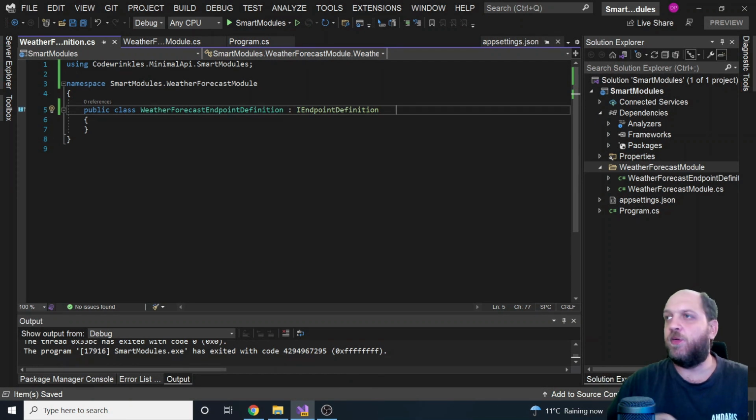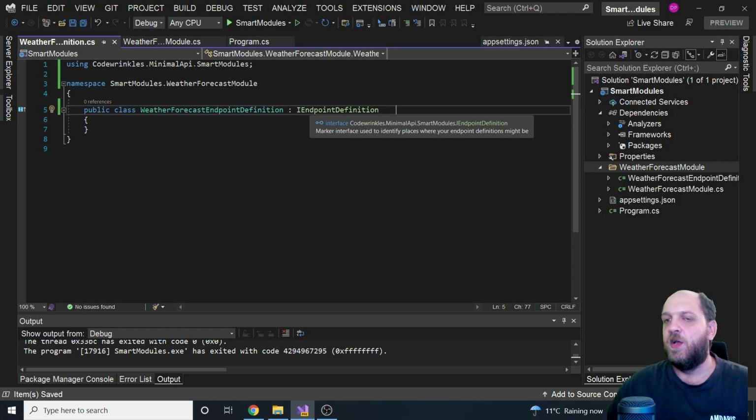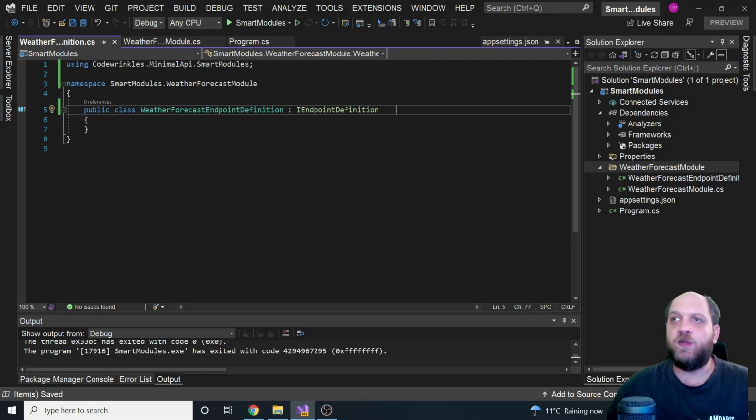One important thing about this interface is that it is actually only a marker interface. So it doesn't make you implement a certain method. The reason is that we want to give you, as a developer, the freedom to design the way that you register your modules or your endpoints in a way that you see fit.